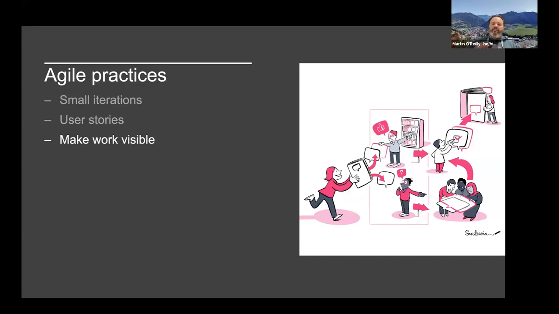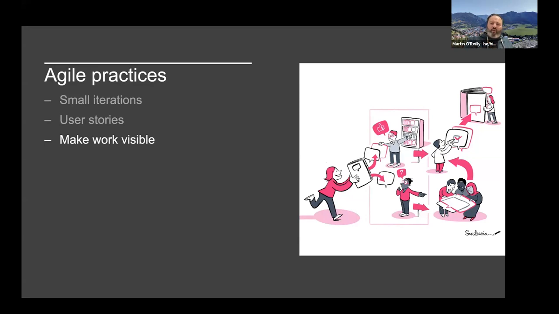A key feature of agile is making work visible — everybody works from a shared project board. In the old days this was physical post-its on the wall; at the Turing we mostly use GitHub Projects boards. There are others such as Trello, but GitHub is really nice and it's what we use as software folk at the Turing because it's also where we manage our code in a controlled and sustainable way, with great collaboration tools. The key thing is that everybody can see what the work is, what the team has committed to do in the next sprint, and collaborators can easily look in and join the discussion.